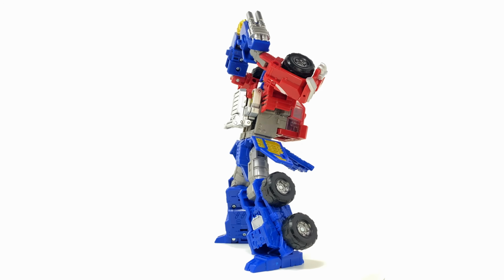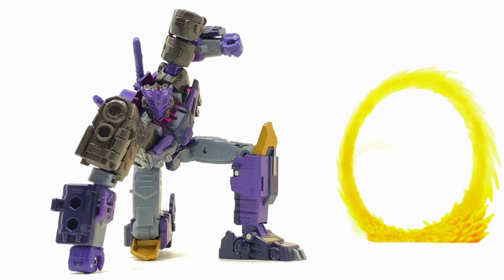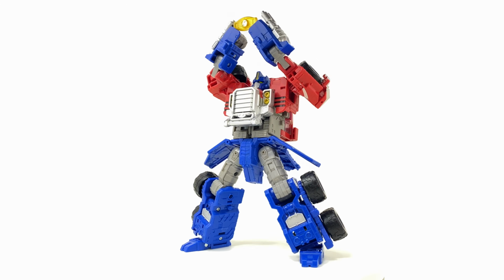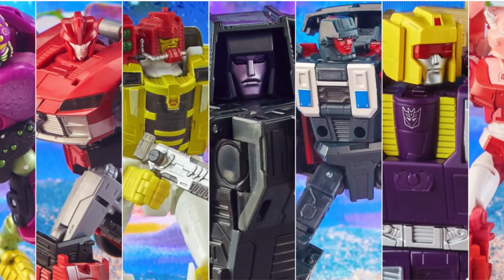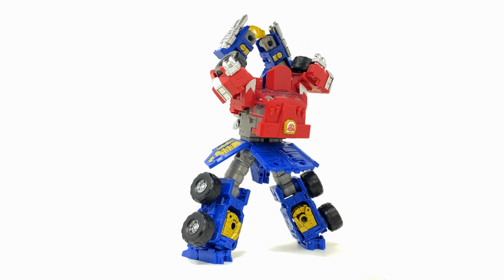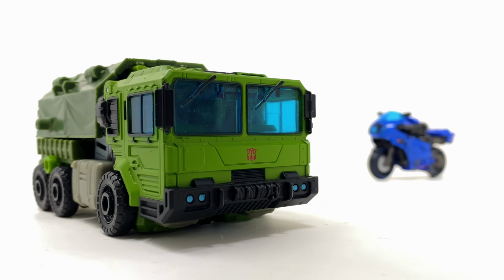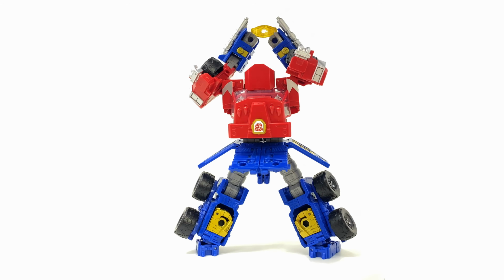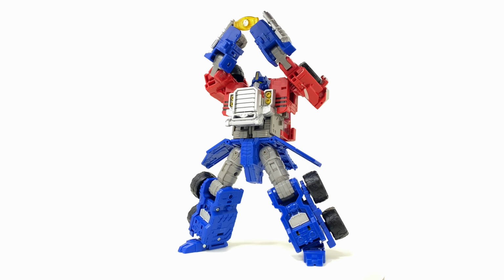The line spanned the course of roughly 3 years and created arguably some of the best generation-style Transformers seen since pre-2010. So, to celebrate its conclusion, I thought it would be only right to take a look back at this trilogy and give you guys my top 10 picks of some of the best that this toy line had to offer. But before we get stuck into that, there were some abnormal anomalies, let's say, that were released in the line's first year, which really made me question if, coming off the back of the amazing Morpher Cybertron line, Legacy was really going to be able to live up to the hype.